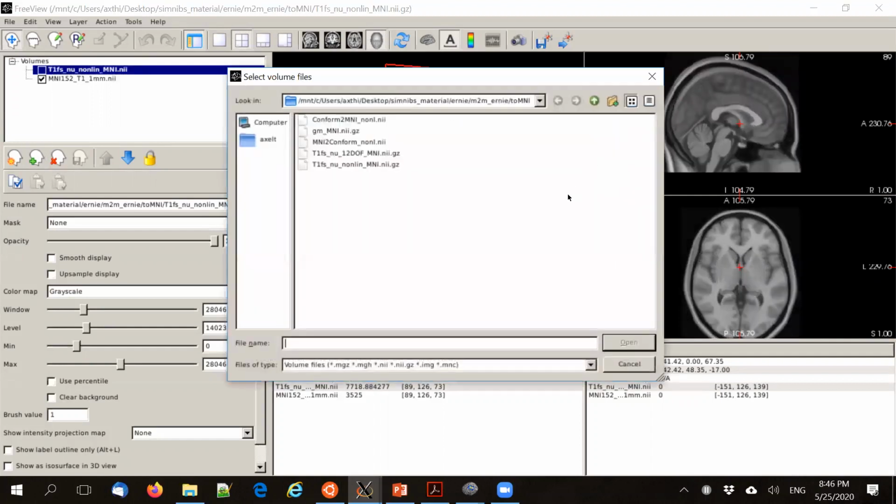When you have such a simulation folder, here the M2M folder, then you have a 2MNI folder. And inside you have then this file, which I already have opened, which is then the T1 again, but now in MNI space. There are also a few more files. One is the gray matter MNI file, which is also created as a standard thing.